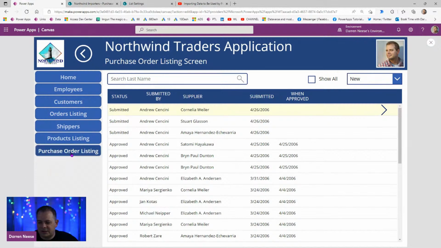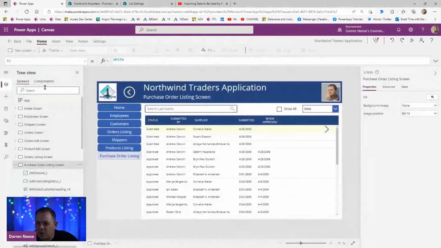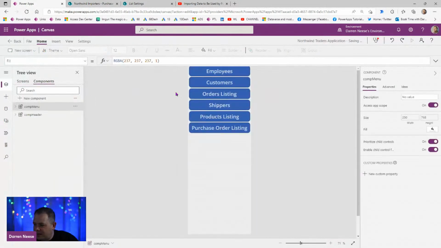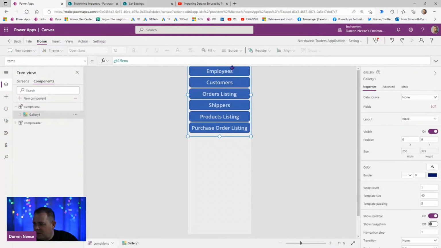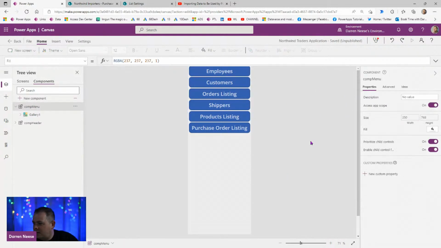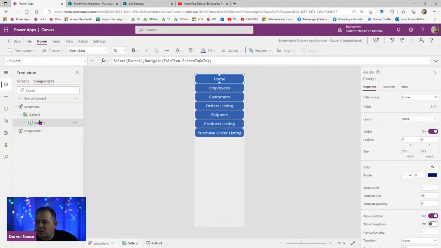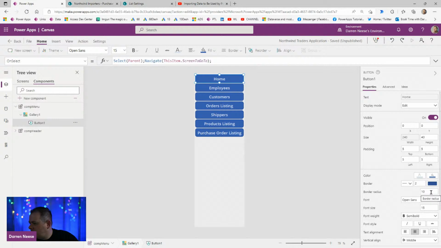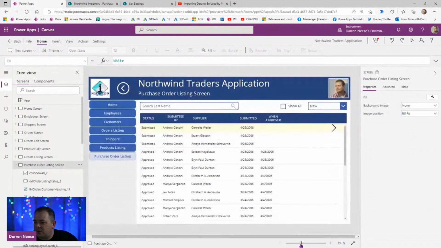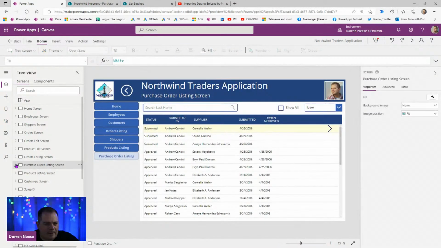Okay. Now that screen name is almost too big for this button, but it sort of barely fits in there, which is all right. What we could do for the menu, if we go over to components, is make that a little smaller if we want. Let's go find the button. There we go. There's the font size for the button. Let's change it to 13. There we go. Make it look a little better. Okay. All right. So we have this now.